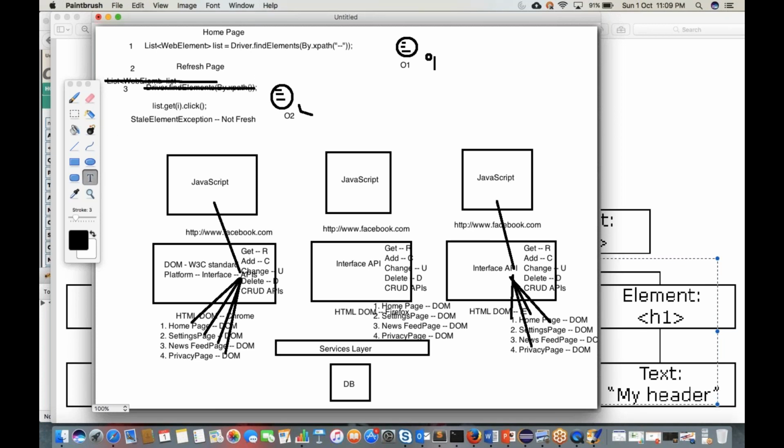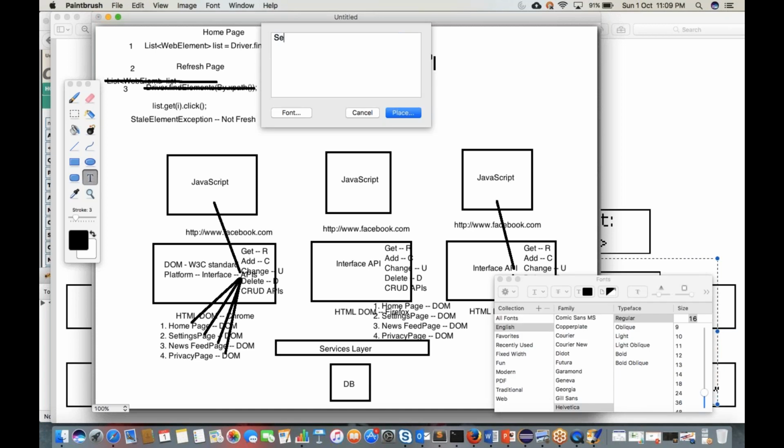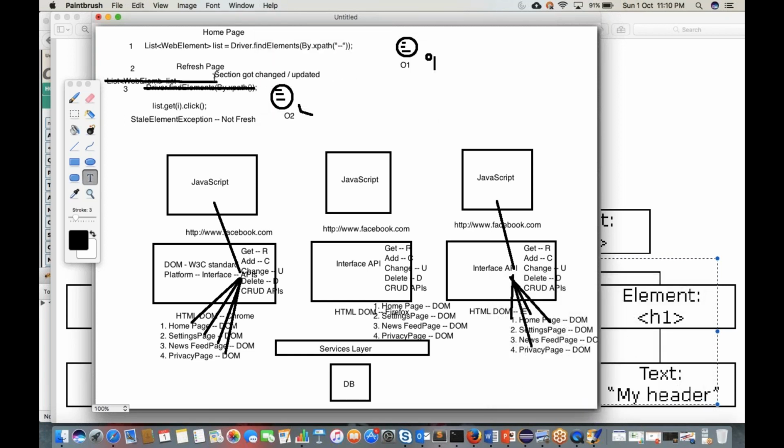Some section got changed or updated, or it may be a refresh, or any reason that this particular object is gone. It means these elements are also gone. Now you perform list.get(i).click, and obviously it will not work, right? It will not work.